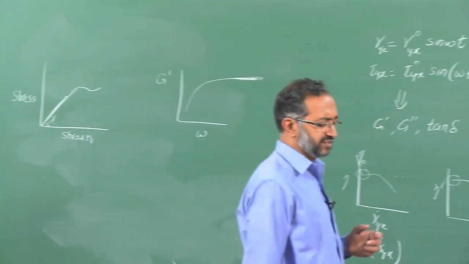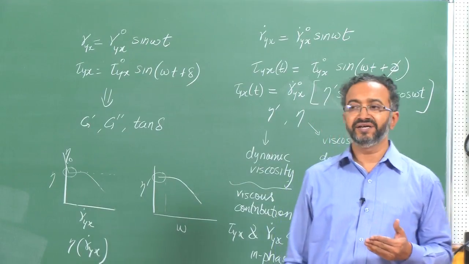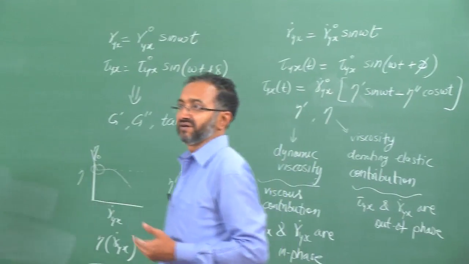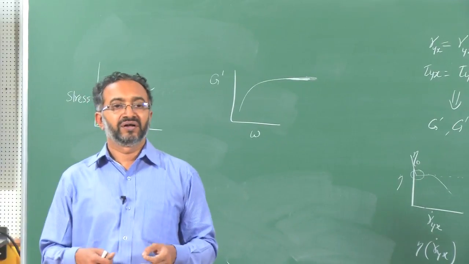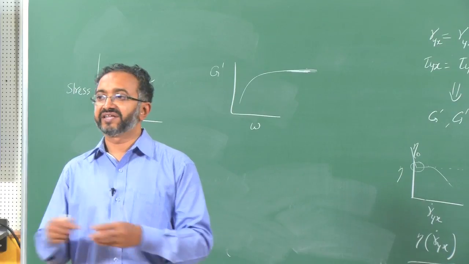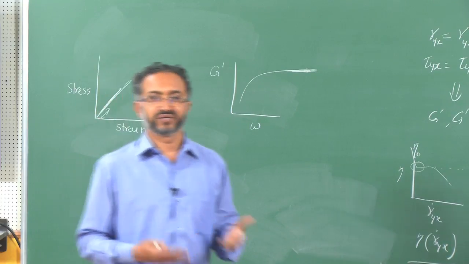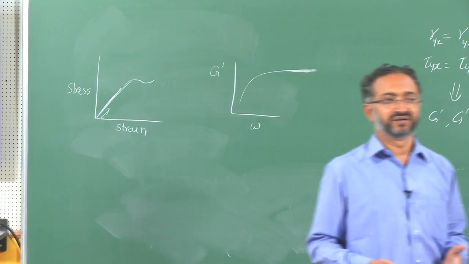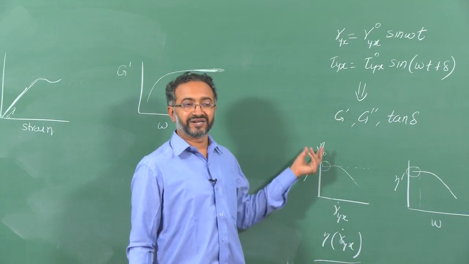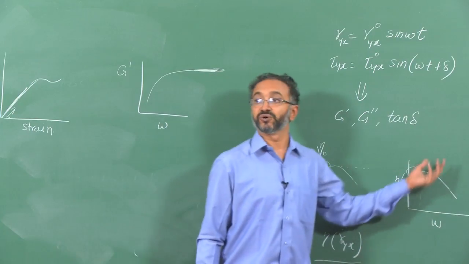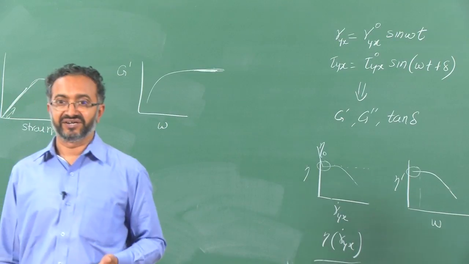So, this is okay. Some of these expectations are usually reasonably observed. So, of two materials which show Young's modulus, one higher than the other, its E prime or G prime will also be higher than the other, because it is signifying the same elastic contribution. Or two materials which have a different eta 0, one higher than the other in steady shear, will also show that here. Now, the question is of higher frequencies and higher strain rates.